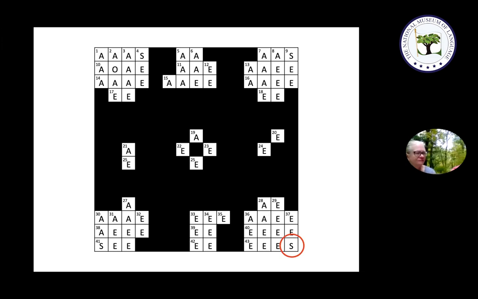Let's focus on a few specific positions. In the lower right corner, whichever letter appears will be the last letter of two different words, so it should work well as a word ending — and 'S' fits perfectly, since pretty much any noun or verb can end with 'S' when inflected. In the top left corner, the opposite is true — the letter needs to work well as the first letter of two answers, and 'A' seems to fit that bill. In the second position of both words, 'O' turns out to be the most common letter.